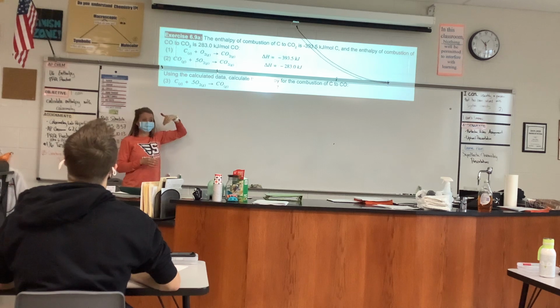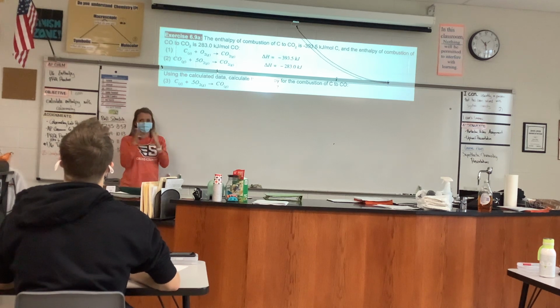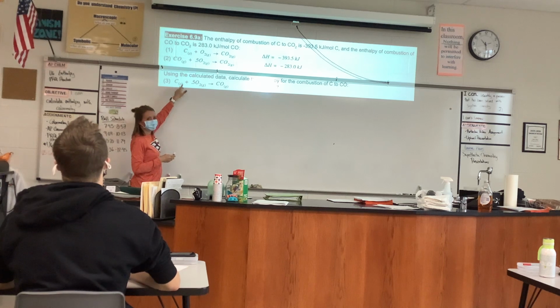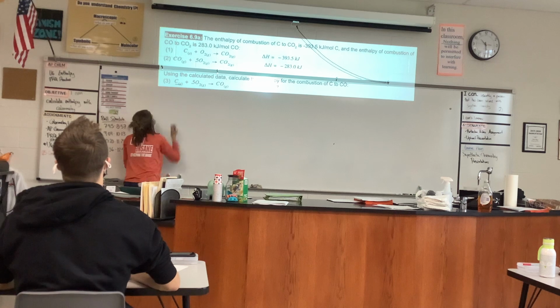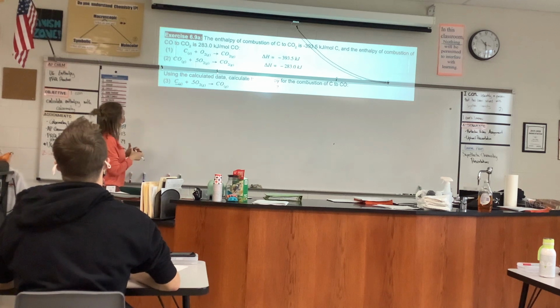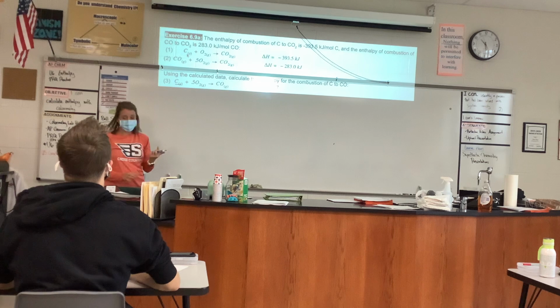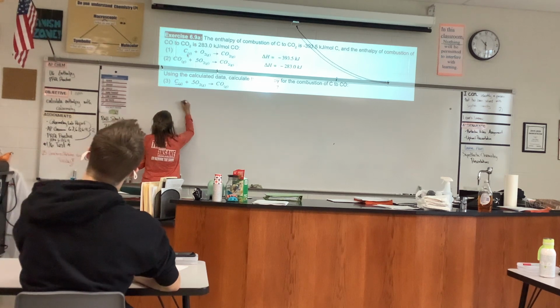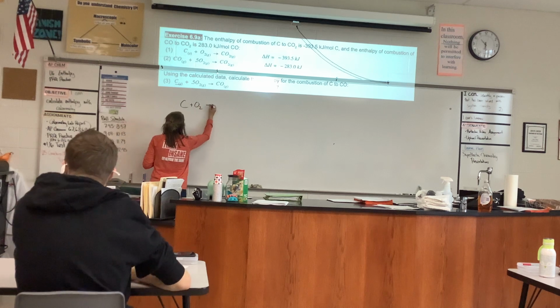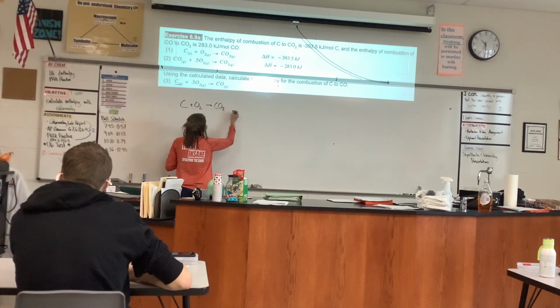Okay, so what I do is I just take each piece of the reaction one by one and say, okay, the first thing I need is a carbon on the left side of the arrow. So I'm focusing on this. I look up above at my two reactions and find carbon, which I see is in the top reaction here. And it is on the left side of the arrow, so it's good as is. I'm just going to rewrite it down here so I can work with it better, but I'm not changing anything about it.